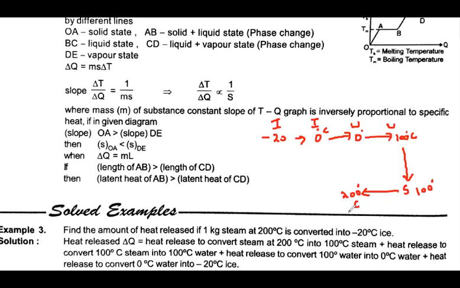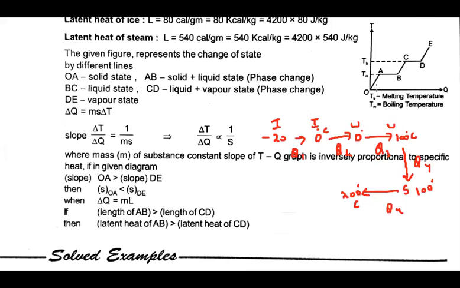So if you see, just try to solve step by step. How many steps are involved? So we have Q1 over here, Q2 over here, Q3 over here, Q4 over here, and Q5 over here. This is the same as this curve. OA is Q1, AB is Q2, BC is Q3, CD is Q4, and this is Q5. My bad, this is Q5, and D is Q5. Okay, right?